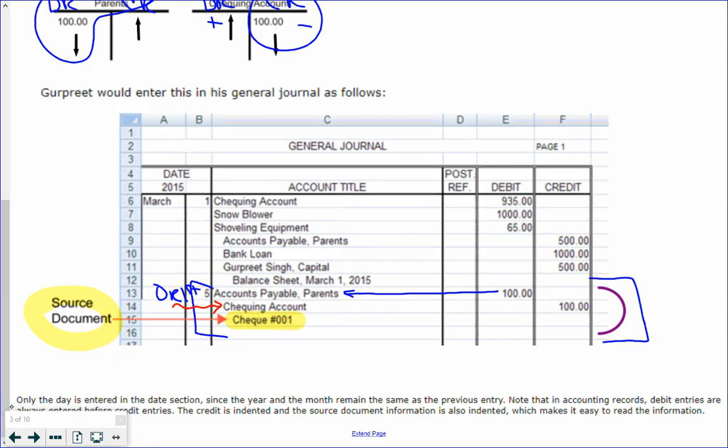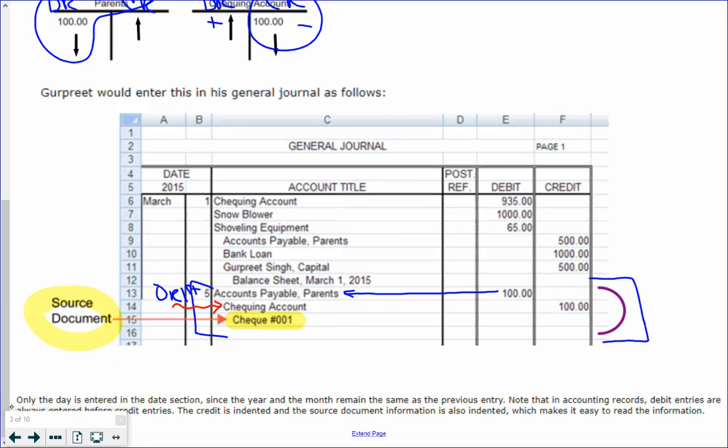As far as our government goes and our taxation system in Canada, you can be audited for up to 7 years. So if you start a business this year in 2025, the government can come back on you for the next 7 years, so until 2032, and ask for any of your records from 2025 to 2032. So you need to keep all your documentation and all your source documents for 7 years.